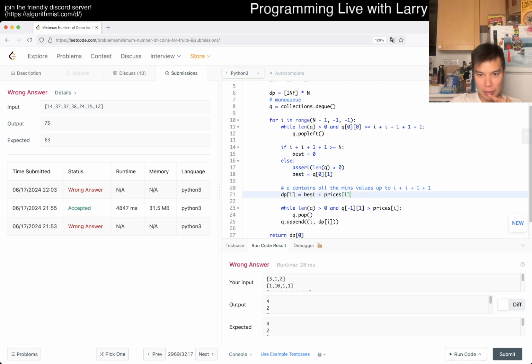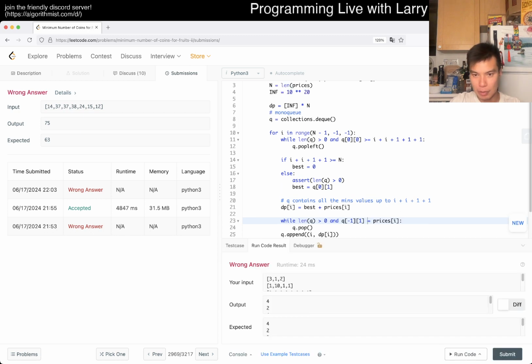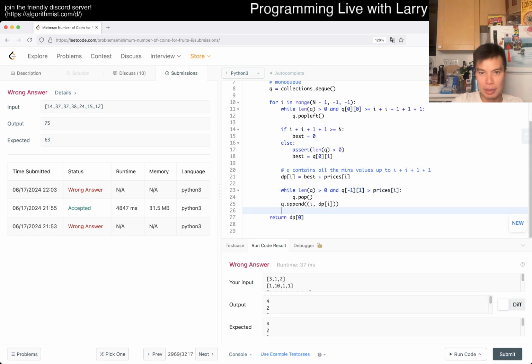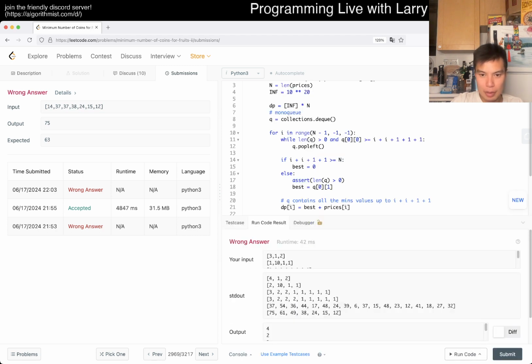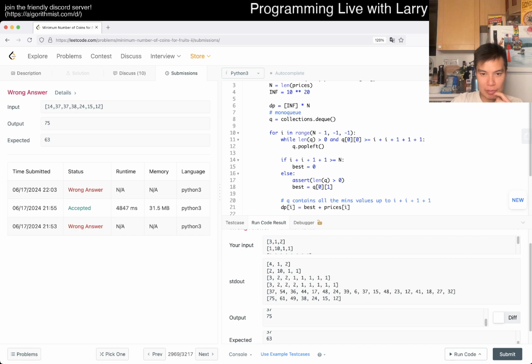Prices sub I. Okay, so it's not one of these. Okay, let's actually look at the thing then. Let's print dp. Okay, so the last 4 should be just that, and then I'll put 75 when it should be 63.